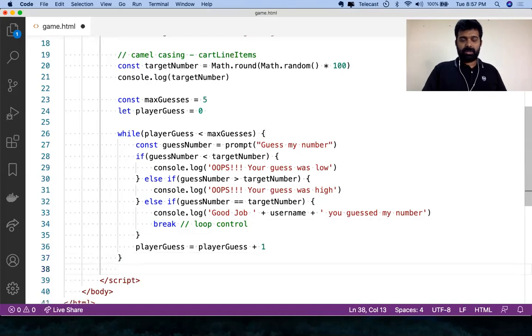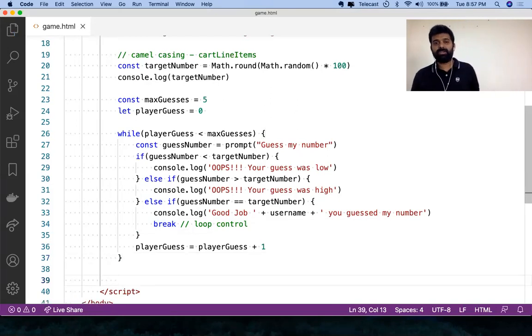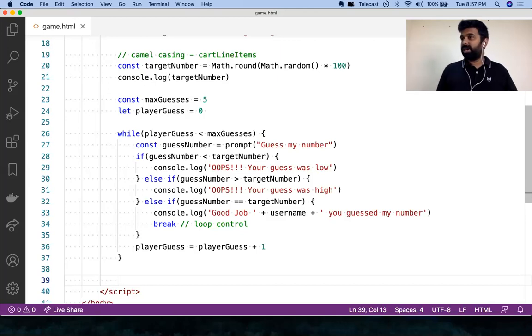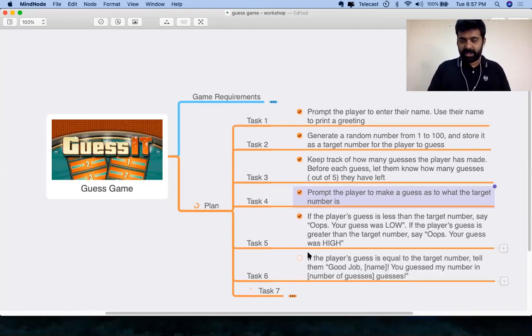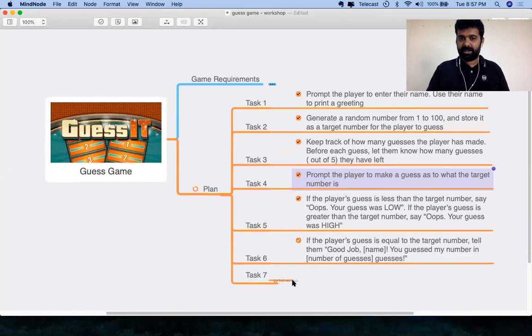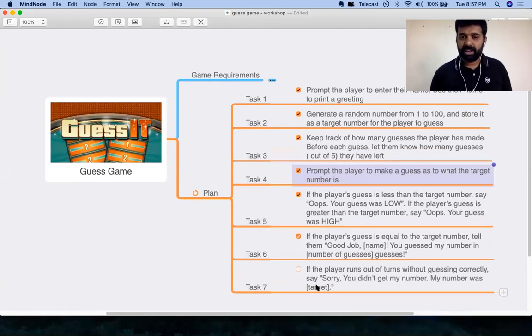So the next question becomes, what if the user has tried all the turns and has not guessed the number, right? So let's go back to our wireframe. We've taken care of this. We've taken care of this. The last milestone is, if the player runs out of turns without guessing correctly, say sorry you didn't get my number, and my number was whatever the target number was.